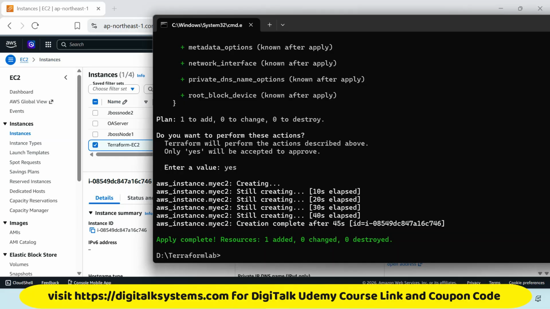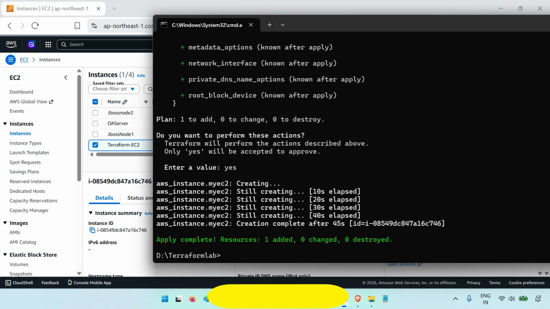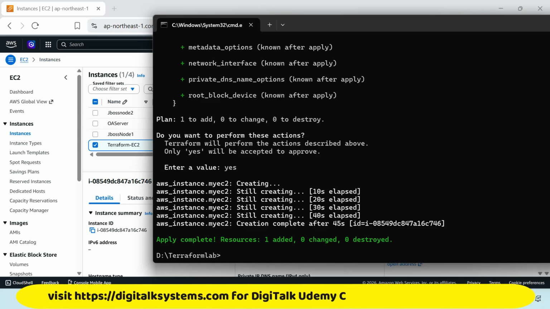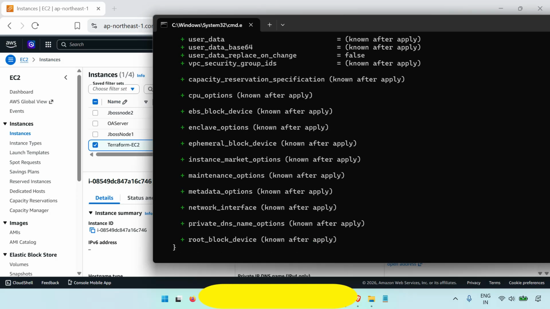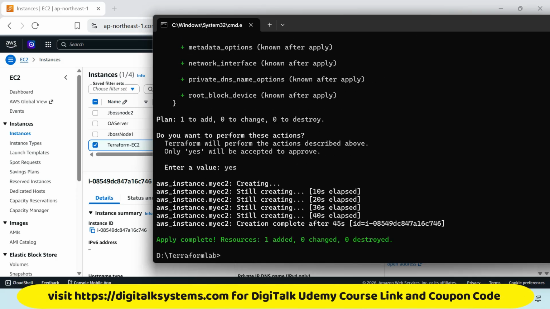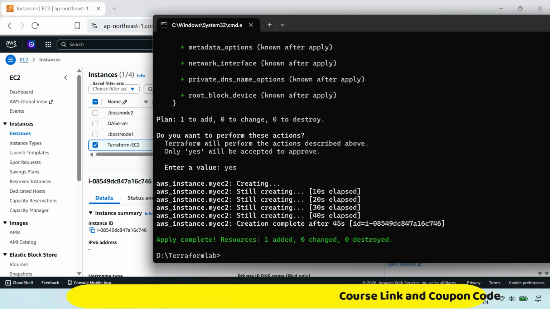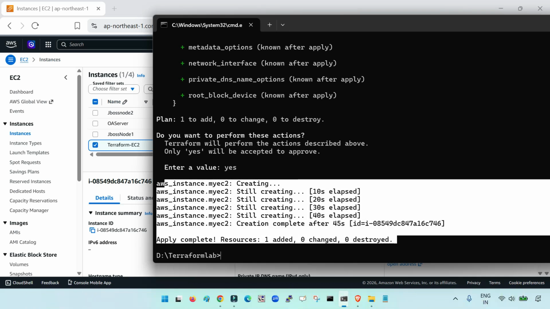It takes only a couple of seconds to create one virtual machine. If you were to create this virtual machine from the cloud console, it would take a lot of time. You need to go to EC2, launch the instance, and provide multiple inputs: what is the name of your machine, which image AMI you want to select, what is the key pair, what is the instance type. Configuring manually takes a lot of time, and there could be a chance of manual mistakes. But when we do it with the help of Terraform, it is standard. Whatever you have defined in the code, only that is going to be executed. There is no chance of human mistakes here, and it will be executed within a couple of seconds. And this is the benefit of Terraform.